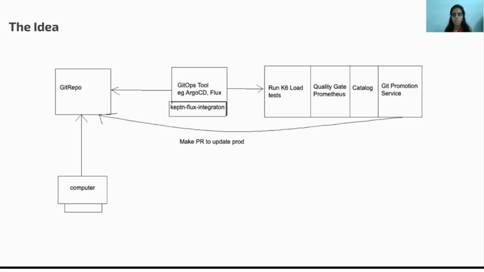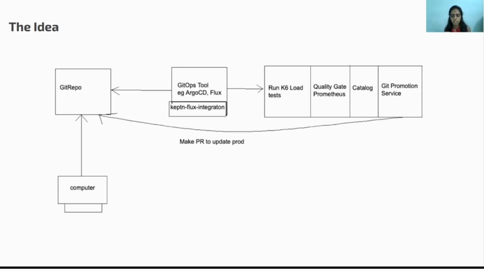Initially there might be some configuration of ArgoCD or, say, Flux somewhere. The first step would be that ArgoCD or Flux is connected to a Git repo, which contains the deployment manifest or Helm chart, and syncs with this repo.